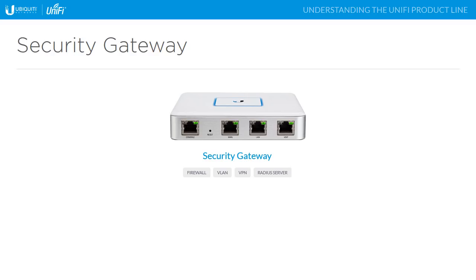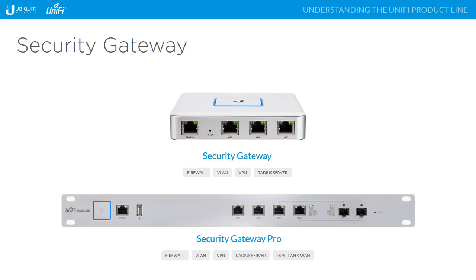Stepping up from this unit is the Security Gateway Pro. And we're obviously now looking at a rack-mounted unit. And inevitably, this is intended for a larger scale rollout. It has twice the amount of flash storage, 4 GB of DDR3 rather than 2 GB of DDR2 per the smaller Security Gateway. It's got 4 times the memory, 2 GB versus half a gigabyte. The processor is twice the speed. The Pro runs at 1 GHz, and it also supports a much higher line rate.